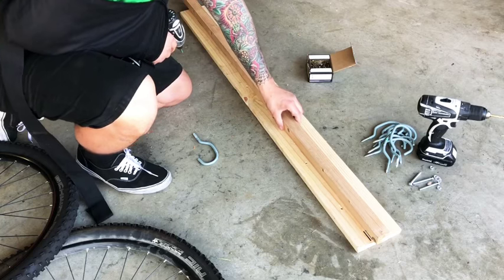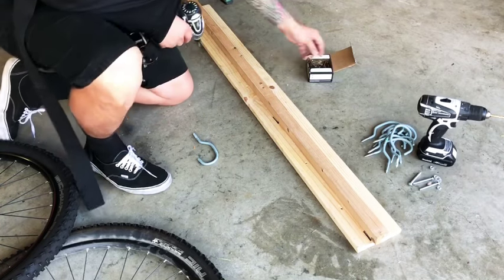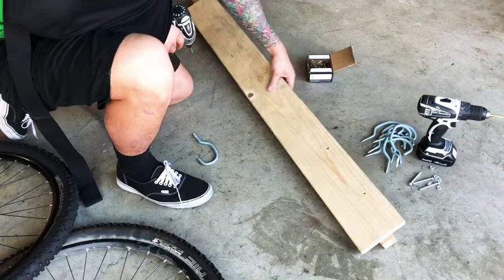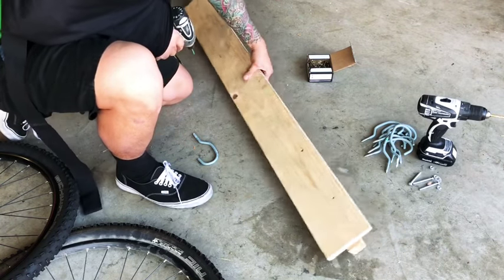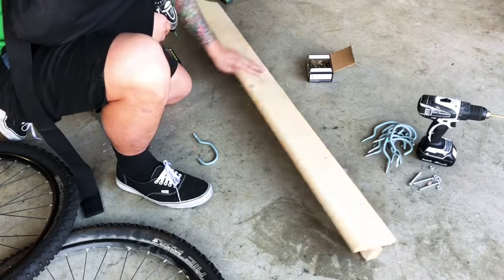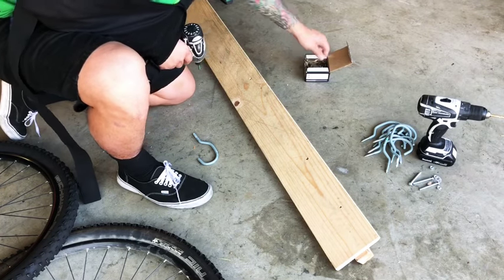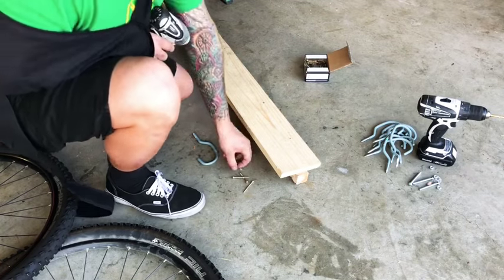What I'm doing right here is, since I only have one hand, I can't exactly screw in that board very well. So I'm just putting some mock screws just so I can hold it in place. So when I turn that board over, I can get a nice flush finish with these screws. I'm gonna lay it down right here. That looks good. I'm gonna get some screws. I'm screwing right on the top here. That way it looks all nice and clean. Right through here.